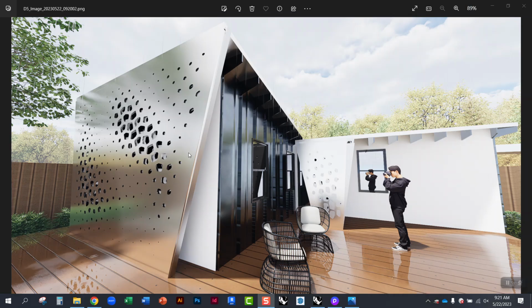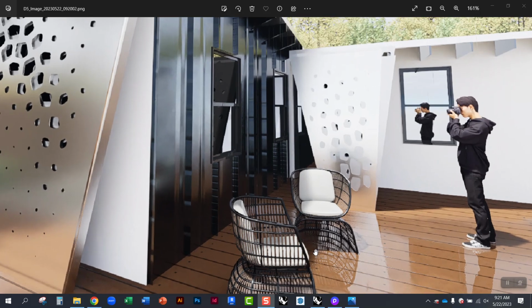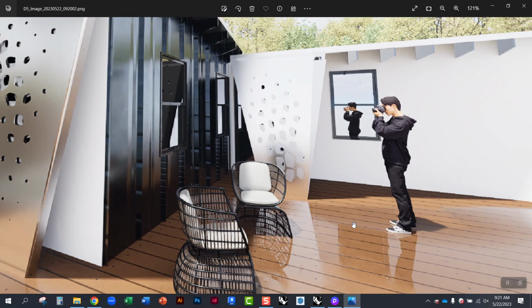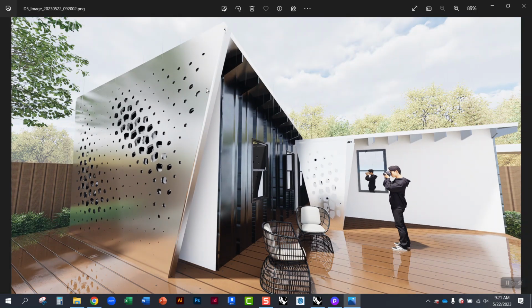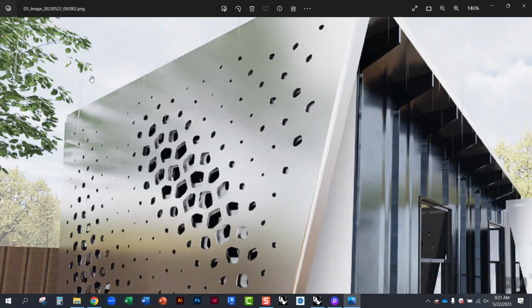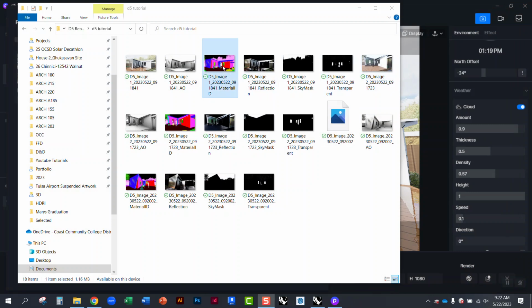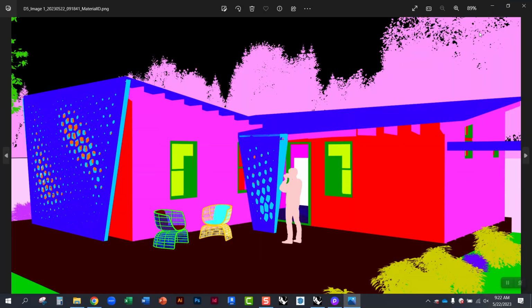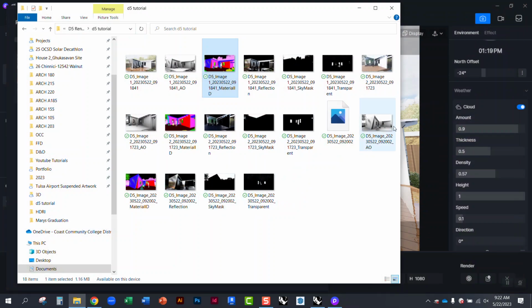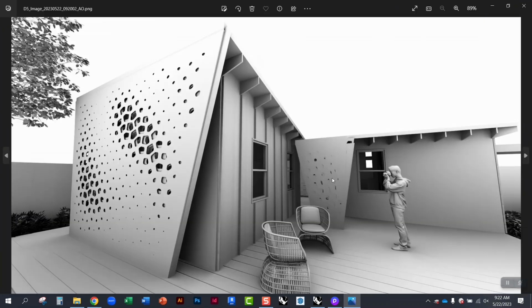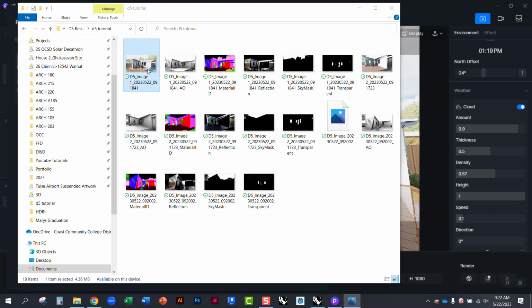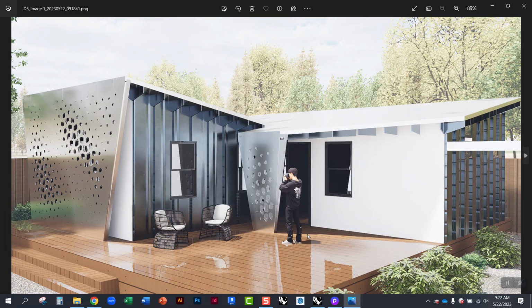Okay, so these are some of the images it produces. 2K is already pretty high quality, but you're seeing reflections, some rain here, reflective floor, some images. It'll also produce the material channels as well, so you can use this in Photoshop and select different materials. It's going to give you the ambient occlusion model as well. So see the different views that it creates. All right, so that's the tutorial on D5.